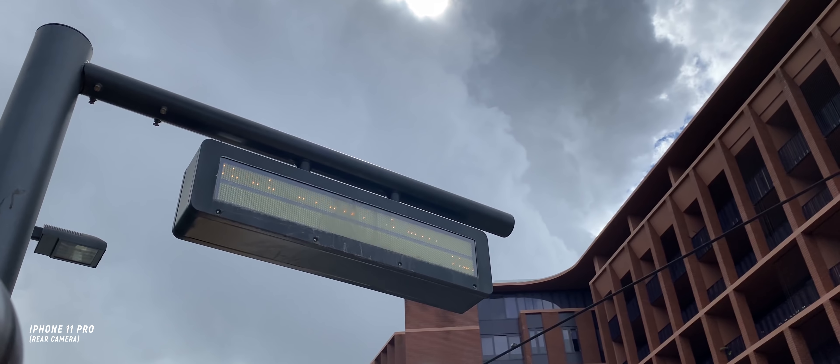That's the full comparison done, and as you can see there is no real clear winner across the board. Each phone had their moments throughout — all three phones had their moments in daylight. The Pixel 4 XL consistently took the best images from the telephoto lens, while the iPhone 11 Pro and Galaxy S20 Plus traded places on video and wide-angle. The Pixel 4 XL just took the crown in low light. The versatility of both the iPhone 11 Pro and Galaxy S20 Plus makes them potentially more appealing options for most people, though I personally still prefer the images coming out of the Pixel 4 XL more often than not — and since I don't take lots of videos on my Pixel, that's not as important to me.